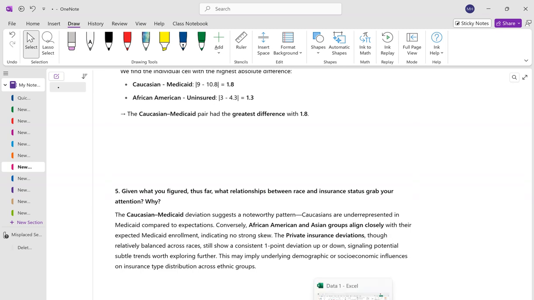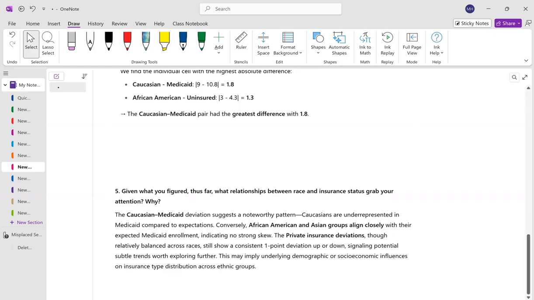So if we look at the private insurance, here's the key. We are going to look only at the private insurance column across different races, and we found some consistency. So this is something that you can mention, and this may imply underlying demographic and socioeconomic influences on insurance type.